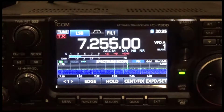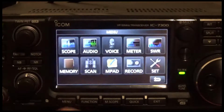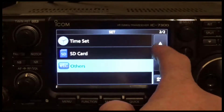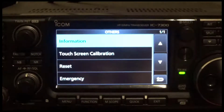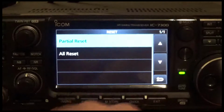KE8CDD. Another video here. I want to show you a way to reset your 7300 back to factory settings. So all you got to do is go here to menu, go to set, and then go to others. Well, you probably have to scroll down depending where your screen's at. Others is all the way down at the bottom, and then you go to reset. And then you do a partial reset or you do an all reset.